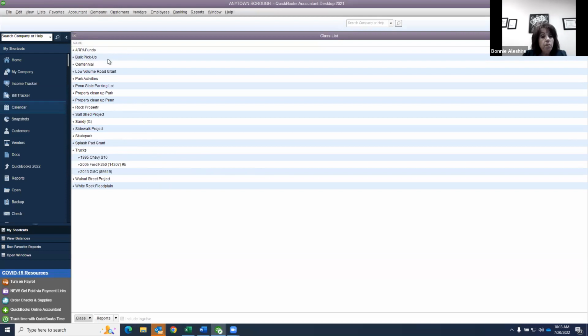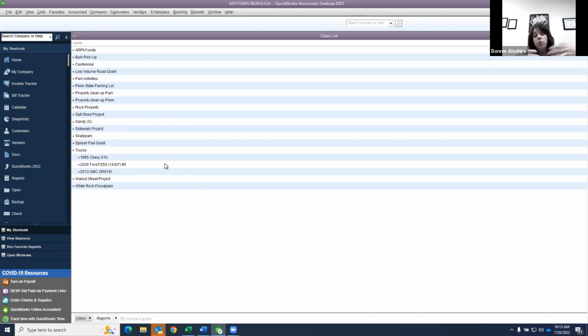I like to see bulk pickup. So any special projects that I have going on, like a special road project, or a salt shed project, you're building a salt shed and you want to track all those expenses on that. A sidewalk project, any of those types of projects that you want to see the expenses put together.